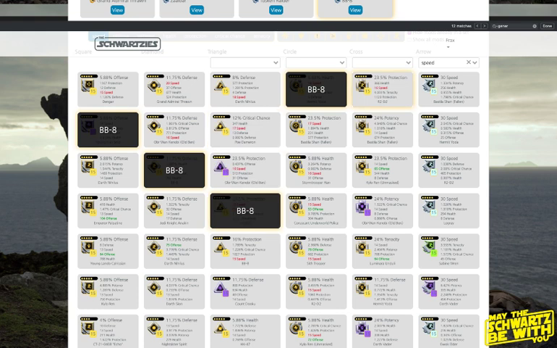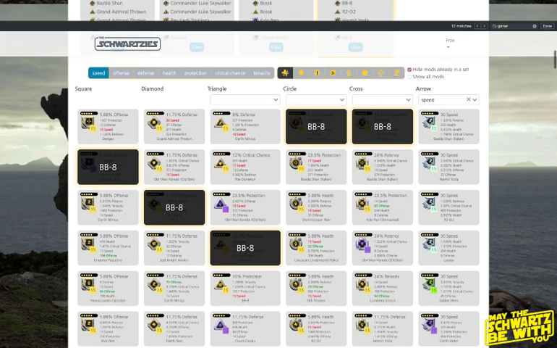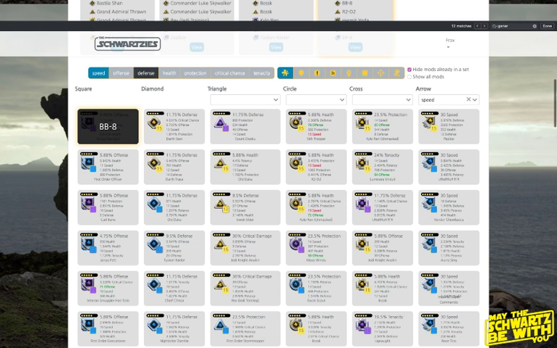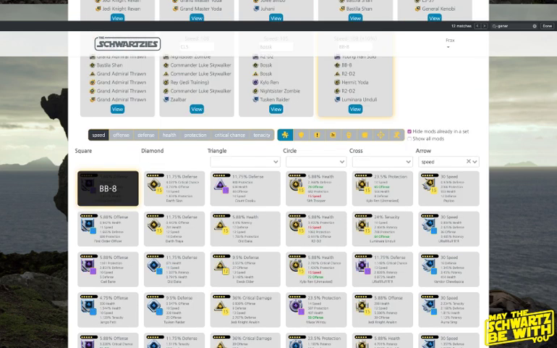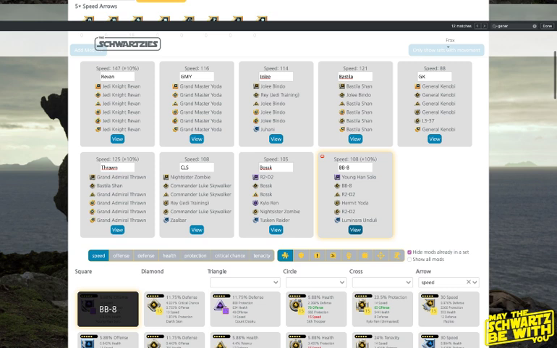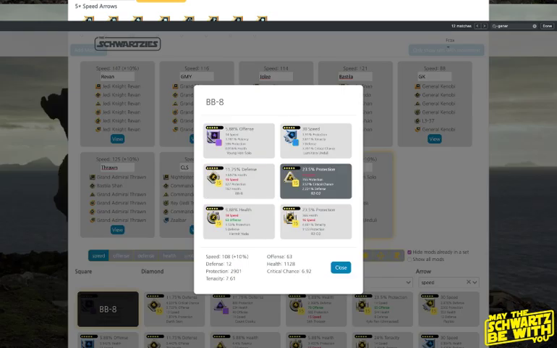And then I could give him a health. Now I could get him at, I'll lose 3 speed to get him another protection primary and a health set. So he's at plus. I say go for it. He's at plus 108 plus the speed set bonus, so that puts him.